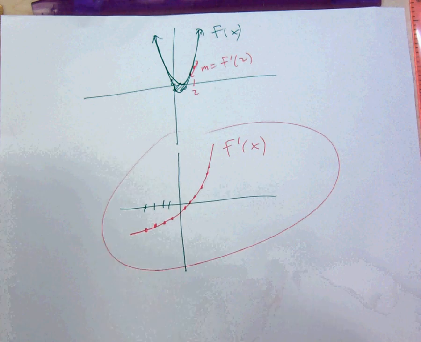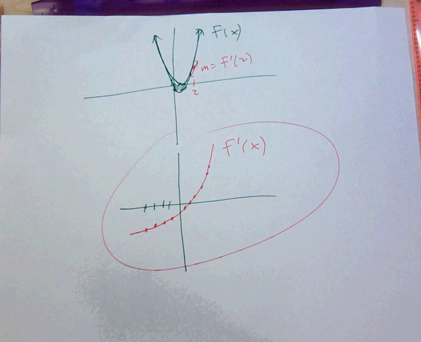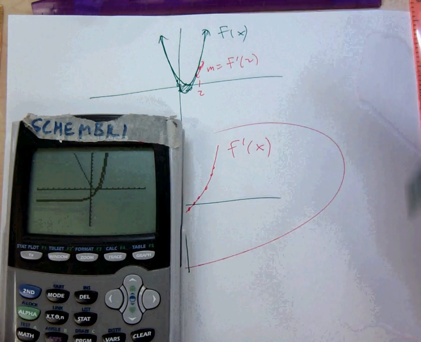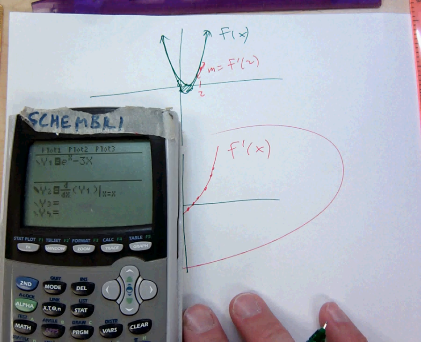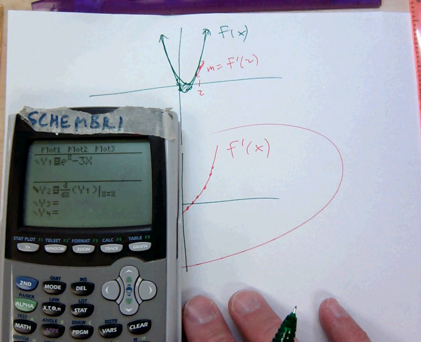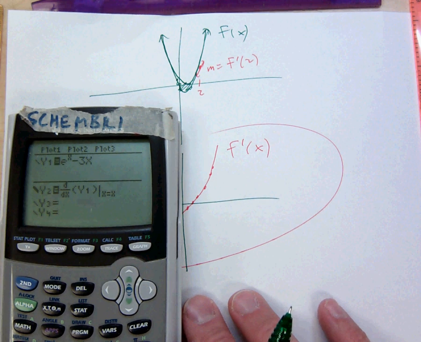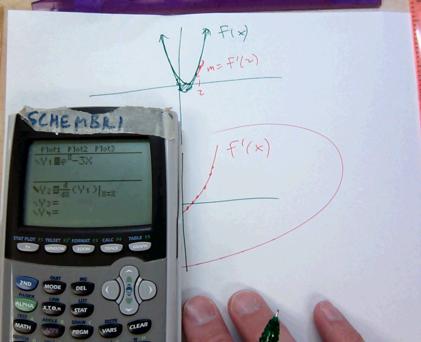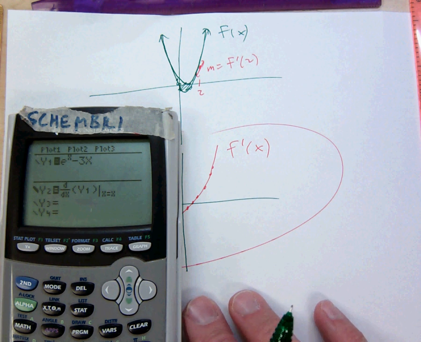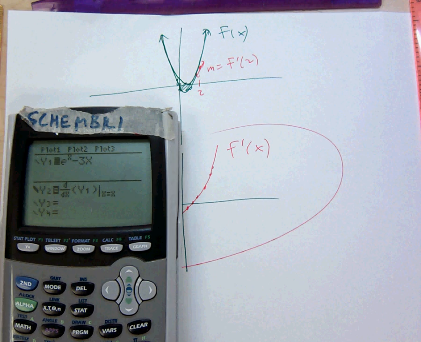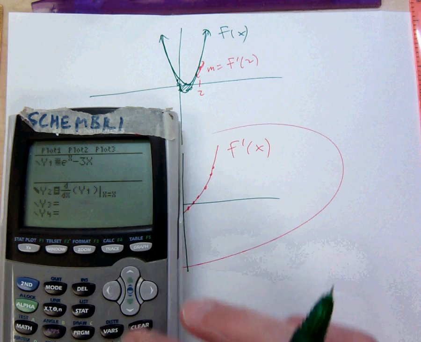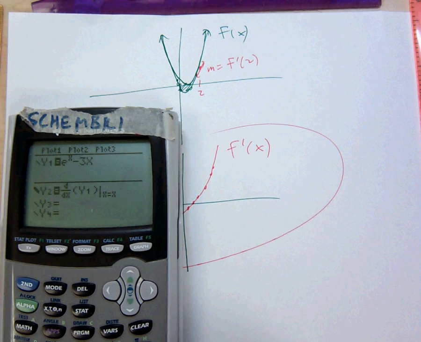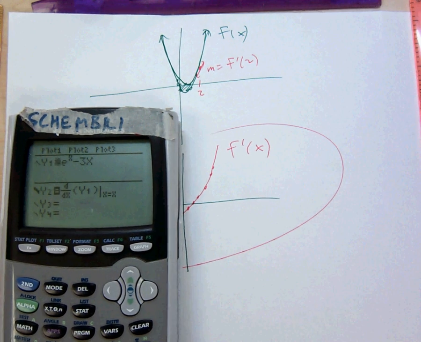Well, here's what I'm going to do. Ready? I'm going to turn the original graph off. How do you turn a graph off without deleting it? You don't want to delete it because then it won't be there to use. Just hit enter. So it's still using that function, but it's just not going to show up on the graph. So basically on equal, you can hit enter, and when it's dark, it's going to show up. Hit enter again. When it's not dark, it's not going to show up.